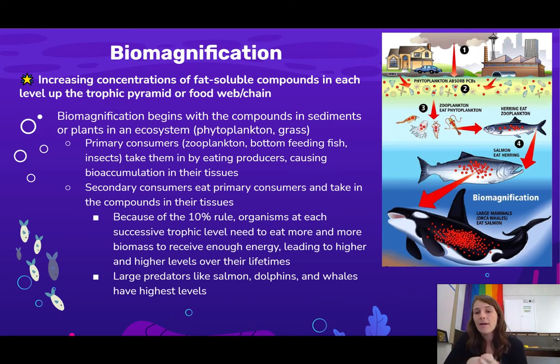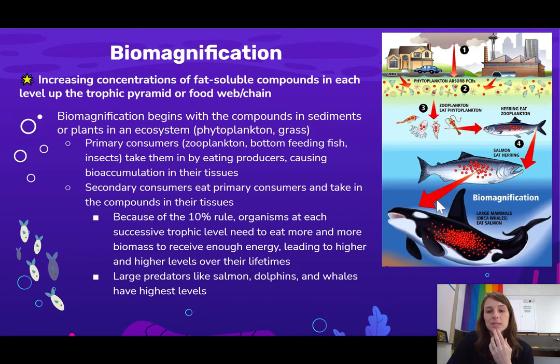So let's say that we have a little piece of grass that had a tiny bit of these POPs in it. Then small fish eat this, and they have to eat a lot of the grass. So they get some amount that is going to be increasing, which the little red parts are representing here. Now a bigger fish, like a salmon maybe, is going to eat those smaller fish. It has to eat a lot of the smaller fish in order to live. So it's getting more and more of these POPs concentrating in its tissue. Then we get to the large predators, such as dolphins and whales. They're going to have the highest levels.